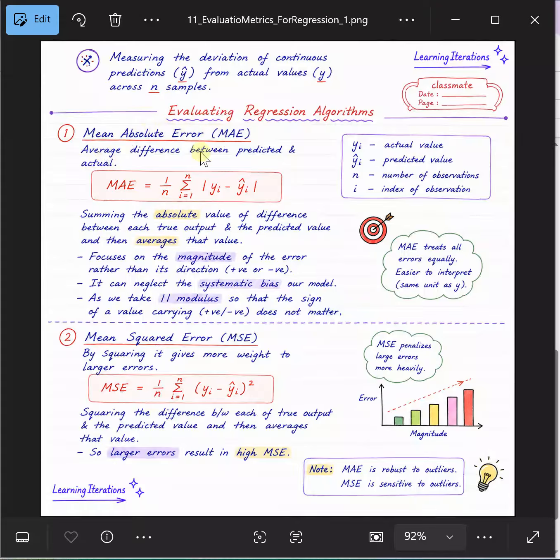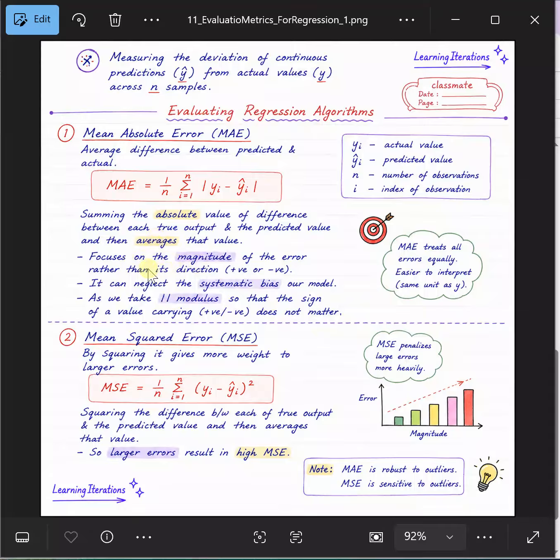First, mean absolute error is the average difference between predicted and actual value. It sums up the absolute value of the differences between each true output and the predicted output, and then averages it. Because of this absolute average, it treats all the errors equally. It is easy to interpret because it falls in the same unit as y.